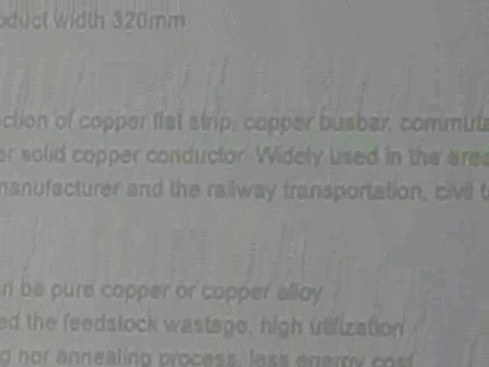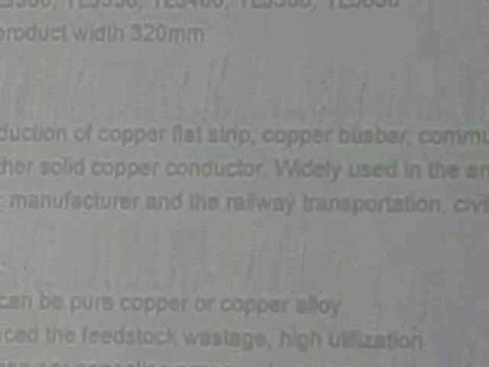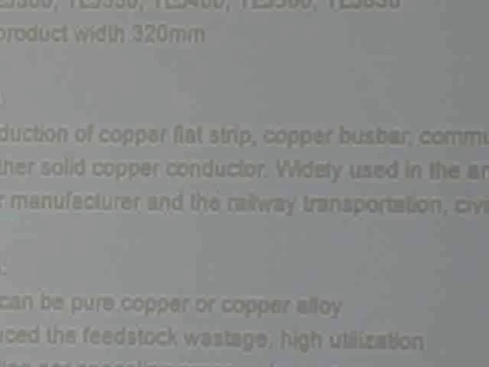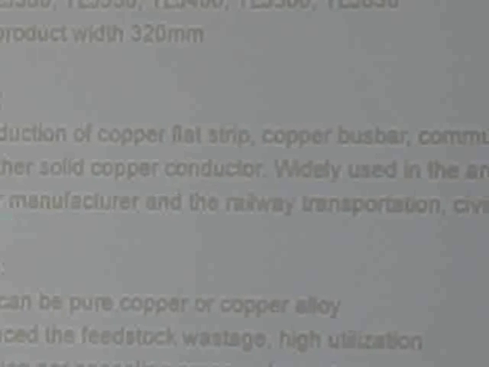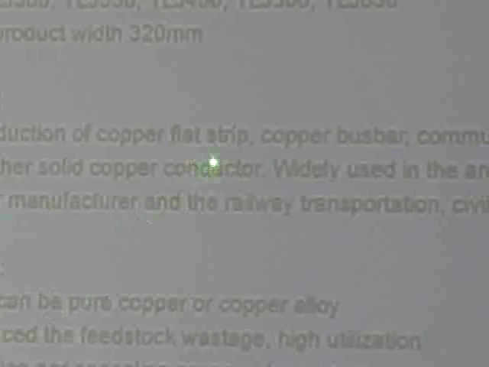Now, as I looked up Conform, I actually tried to do Conform to make some superconductors back 30 years ago, and it didn't work very well. But if you look at Conform now on the web, it's used for the production of copper flat strip, copper bus bar, commutator connectors for motors, trolley contact wire, which is what this is, okay, and other solid copper conductor. You can do it with aluminum, but it's easier to just extrude aluminum the old-fashioned way. Aluminum is at a low enough temperature. Obviously, this is good for copper alloys.